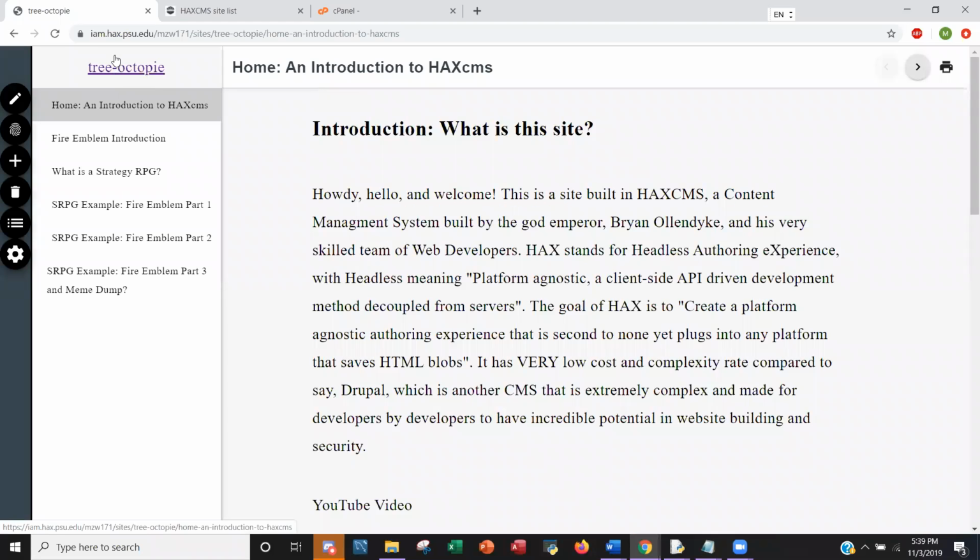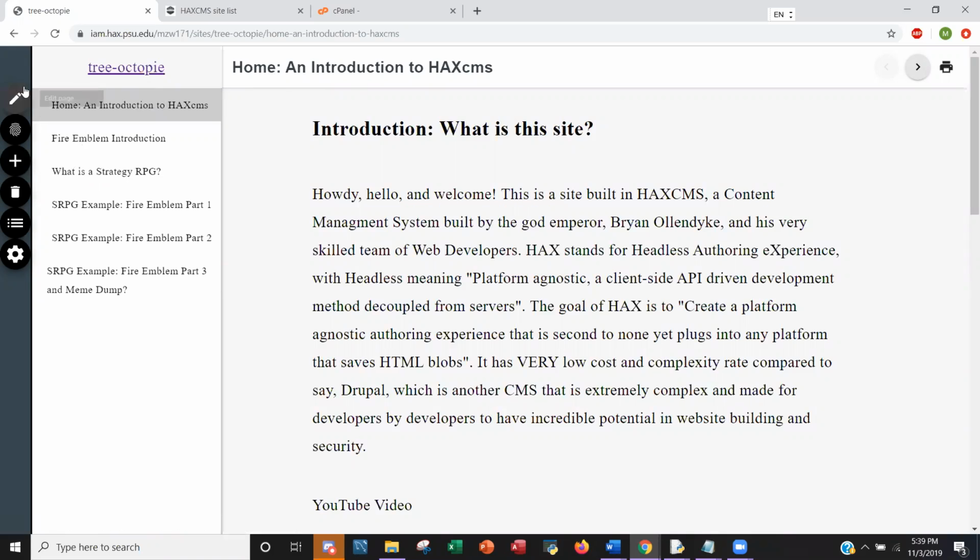Okay. So we've learned how to make pages in WordPress and Grab CMS as well as in Drupal, how to post content, those sorts of things. So how do I rate the ease of access of being able to make pages in HAX CMS? I think HAX CMS is very, very easy to use, especially for people who are not very developer oriented.